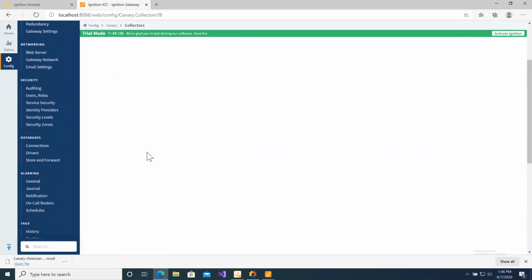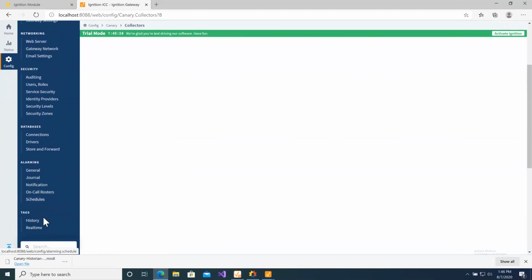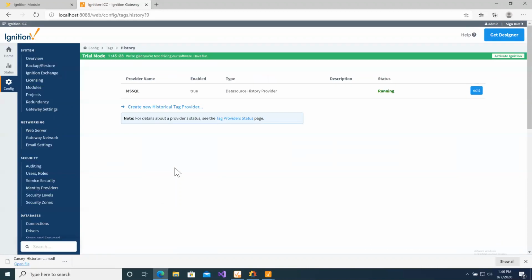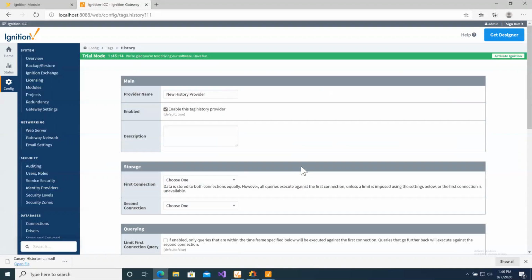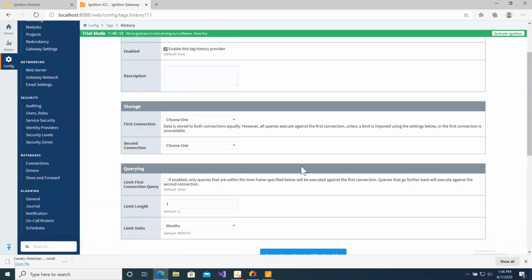So if you go to the historical tag providers and you create a new one, and we use the history splitter there, I'm assuming over here we can also add the Canary historian as the second connection or the first connection. Okay, good. There we go. That answers my question. Cool. So yes, sorry, I was a little bit lost on the splitter part for a moment.